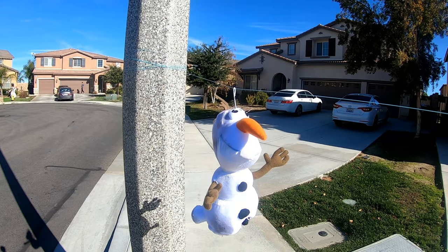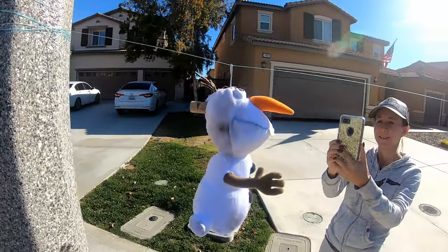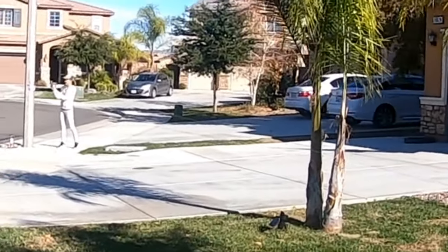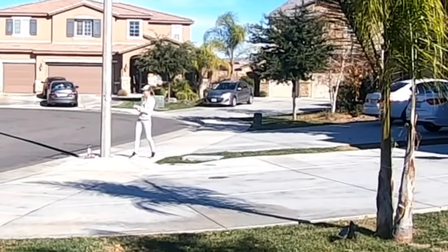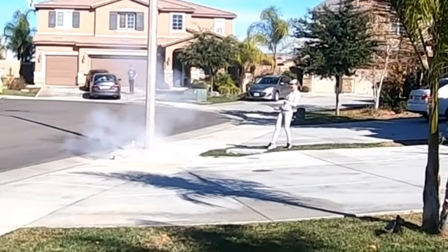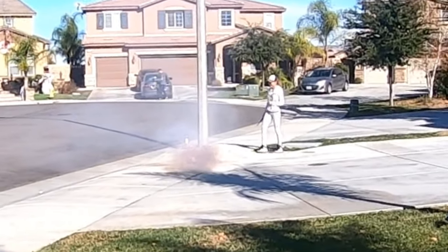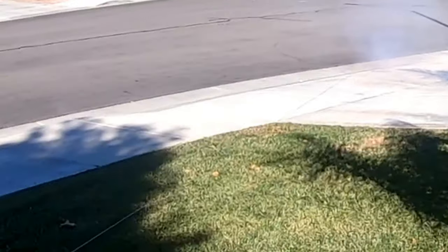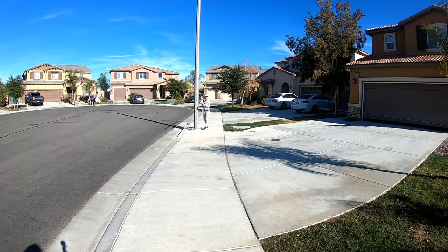All right, we've done a new setup here. Let's see if we can get Olaf to fly. Gotta take pictures for Instagram. Yeah. Good morning. We're trying to get him to fly down a string, but he keeps coming off. How did he come off? Ready? Ready.